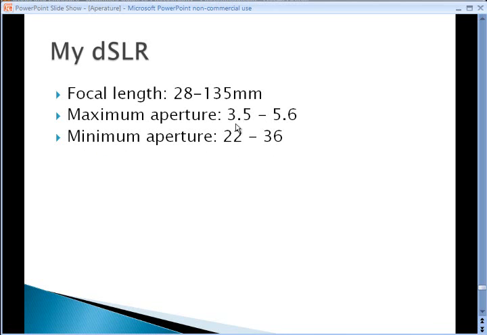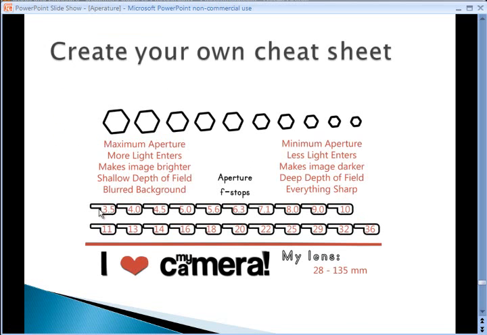So basically I need to look at these 2 sets of numbers together. So when my camera lens is all the way zoomed out, it goes from 3.5 to 22. So if we go back here and look at it, it goes from this 3.5 all the way to this 22.